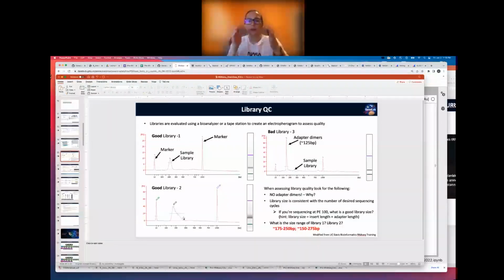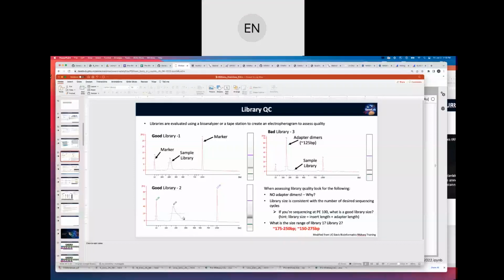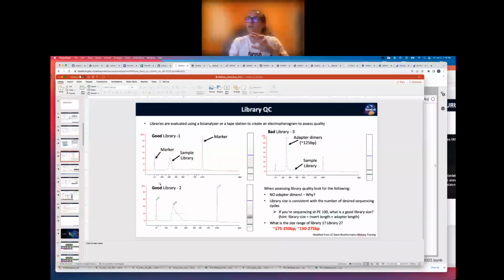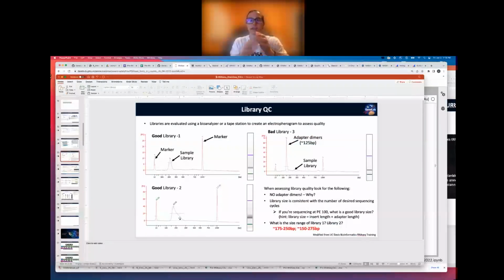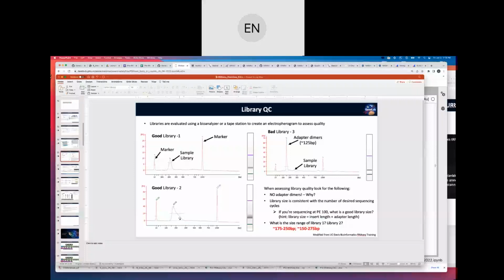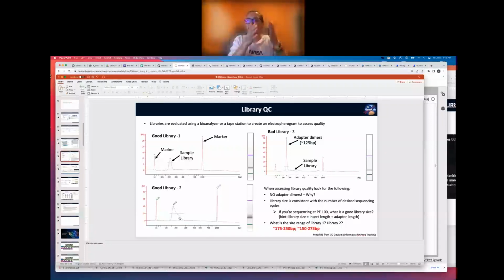Do you remember the bias of the flow cell? Is it going to favor shorter or longer fragments? Shorter. Yeah, the flow cell favors shorter fragments. So even if your libraries look like the same concentration when you measure with your Qubit or qPCR, depending on the spread of library size for each sample, if one library skews shorter and one skews higher, the shorter library is going to be more likely to latch onto the flow cell. And so you're going to have a higher number of reads for those samples. That's why we get that variation.